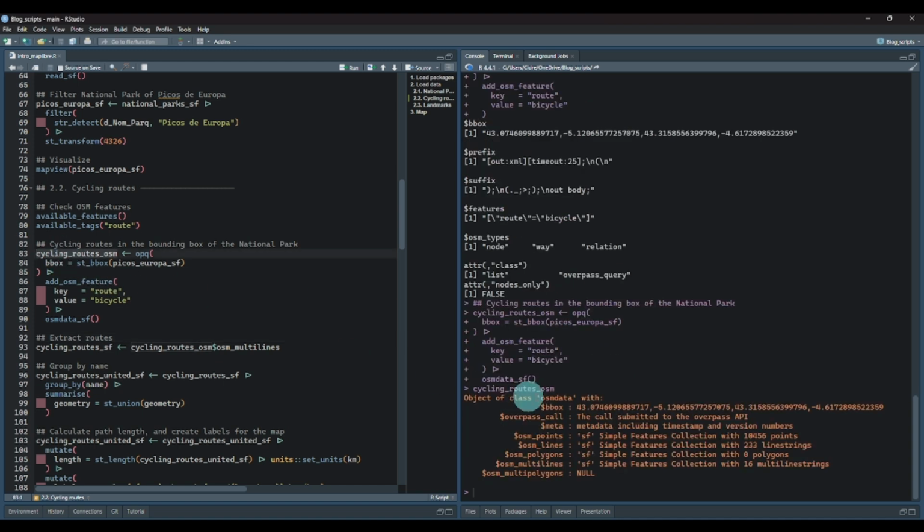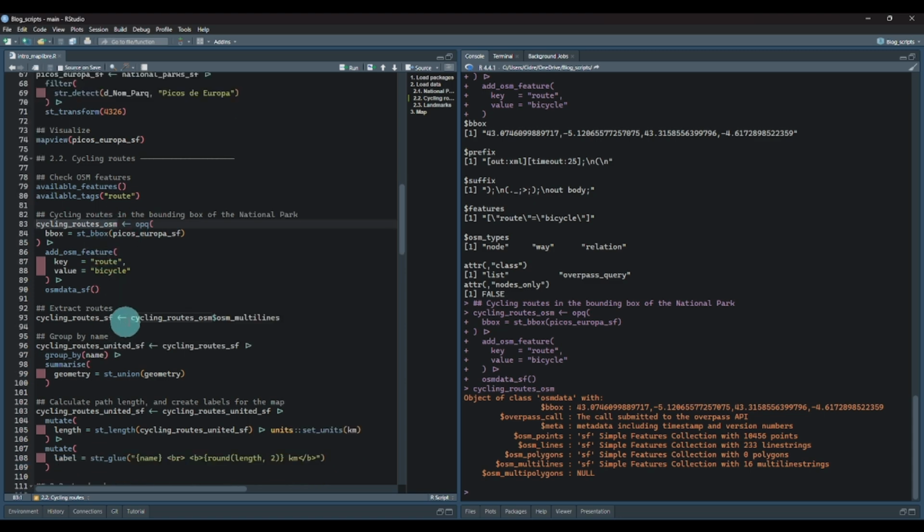And now if I print it, this is a special list. And you see that inside this list we have different elements right here. You can see a brief description of them also. And since these are lines, because they are paths, we are interested either in the lines or the multilines.